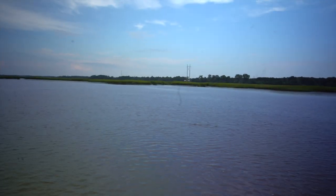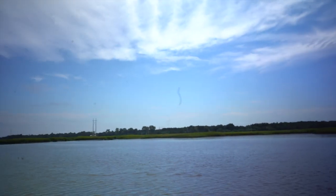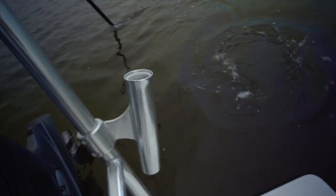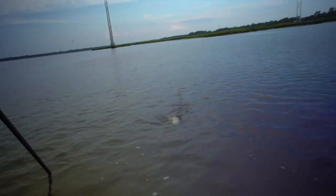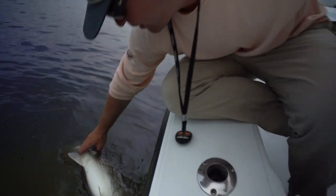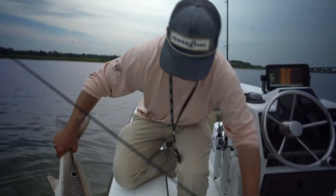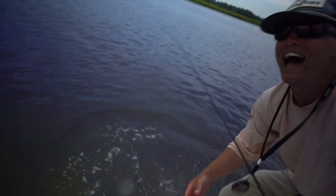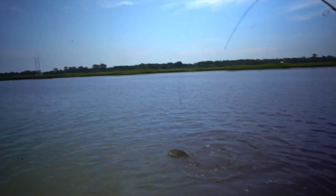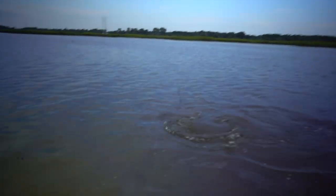There he is. Yeah, that's a good looking fish. Shallow water. There he is. Pretty big. No slouch. That's a big fish. You never know, they usually kick real hard right here at the boat. Don't lose it. Fish flop. Round two. He's a grown one. And now he's tangled up a little bit.